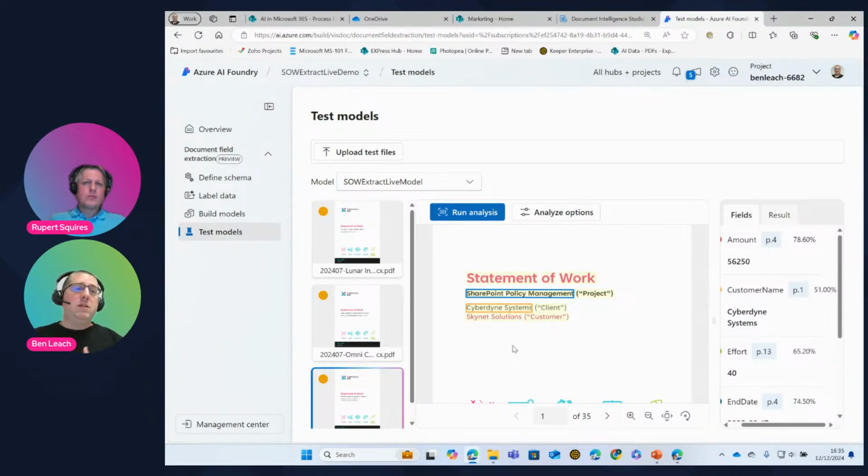So what this really highlights is as many examples as you're able to do is going to really strengthen the capability and really increase those confidence scores to something a bit more workable.